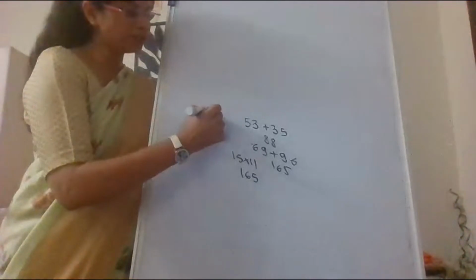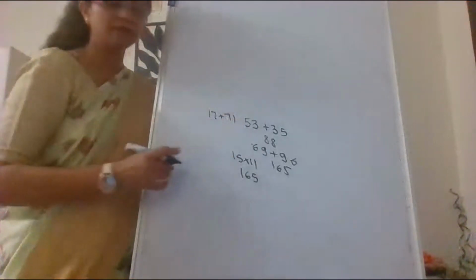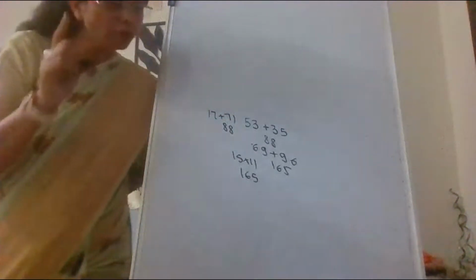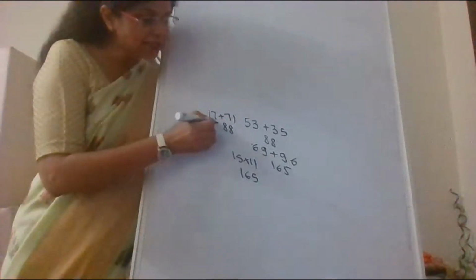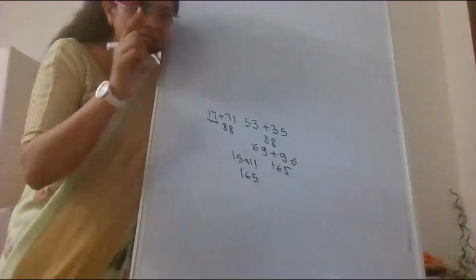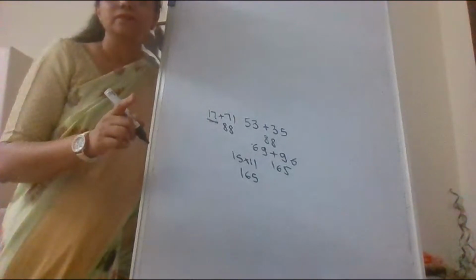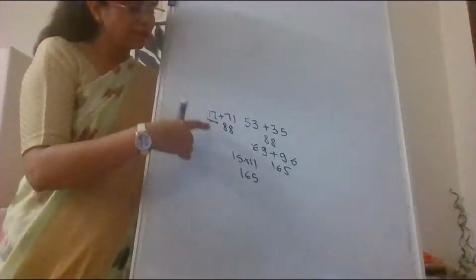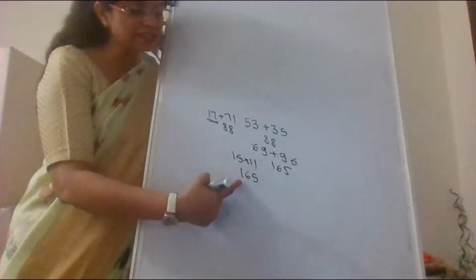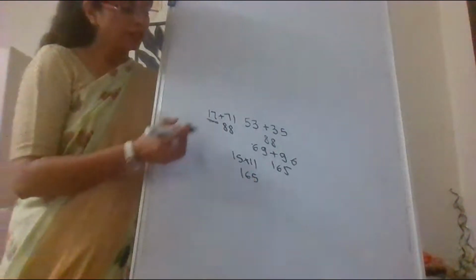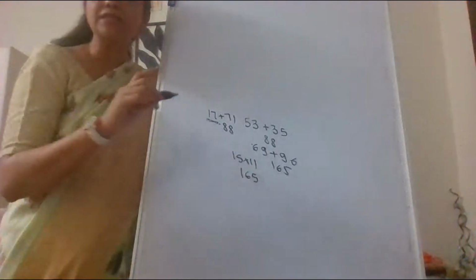If I give you the question 17 plus 71. That is 8 and 8 into 11 is 88. So what are we doing here? We are just adding the digits and multiplying the answer with 11. As multiplication with 11 is very easy. I have taught you multiplication of 11 is very easy. Just add the digits and write it down in between. You will get your answer. Let's try something more.